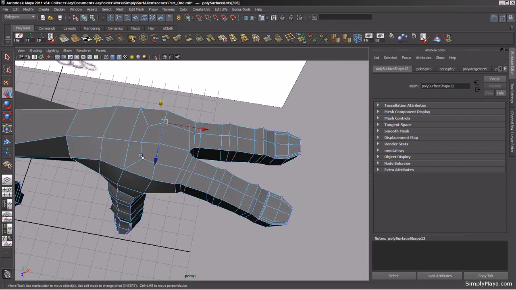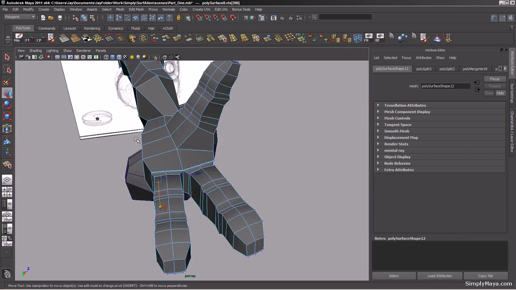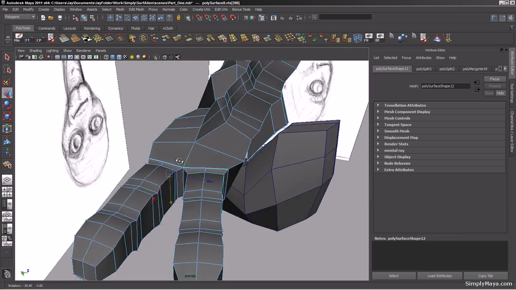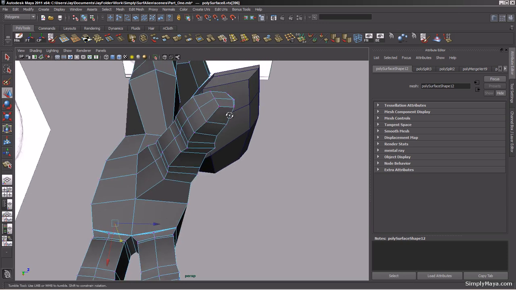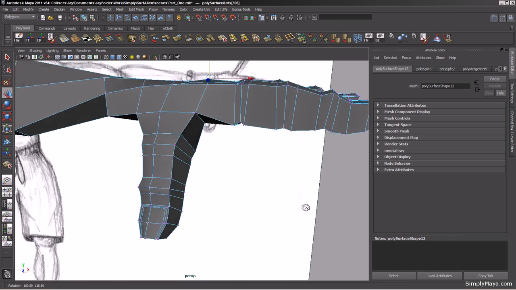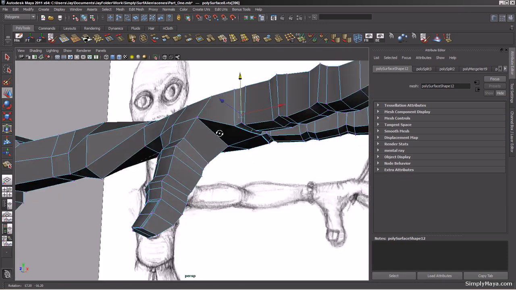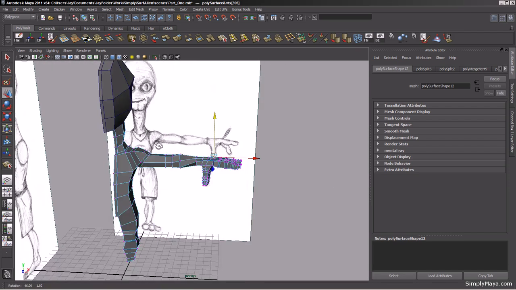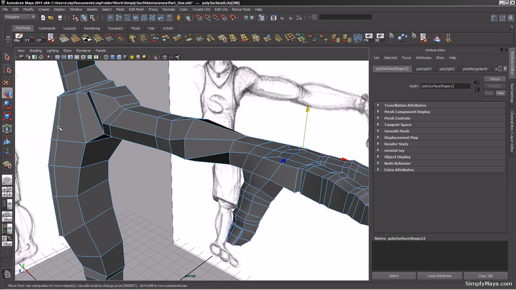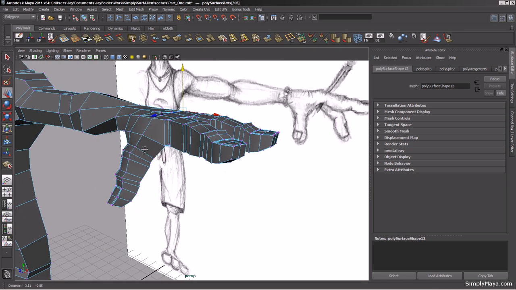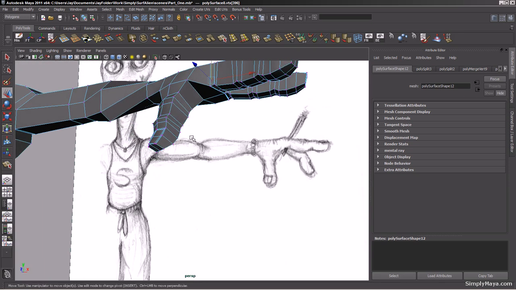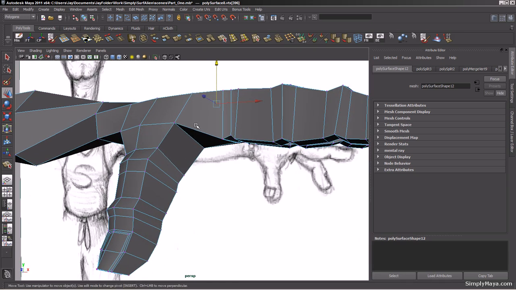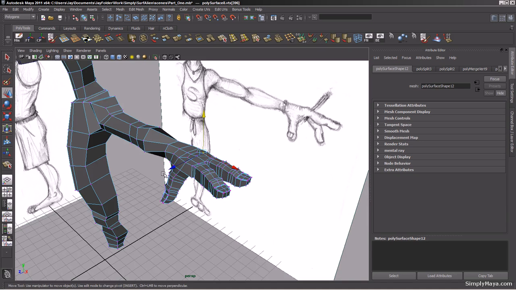Okay, and then what we want to do is begin to add some geometry around here. Now what we need to do is get some form on the fingers and thumbs still, so we have to watch out where all the geometry directs itself along the body. So I think what we'll need to do is do some of it with the split poly tool, and then we can start joining up areas later on.